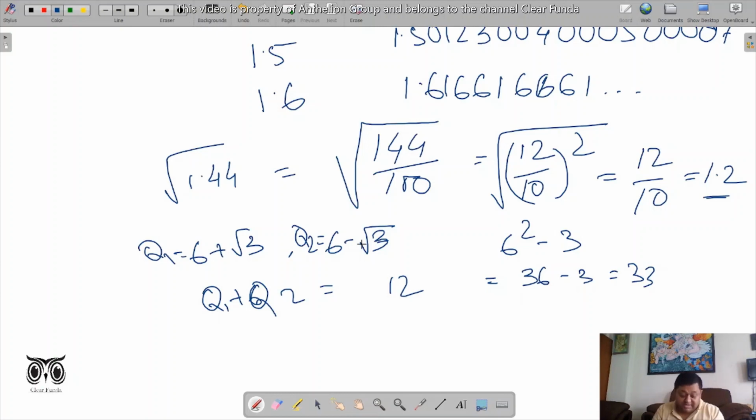Every real number is a rational number. Not every real number is a rational number, because we are coming to this very soon. What are real numbers? The rational or irrational, natural, सबको मिला के होता है आपका real number. So not every real number is a rational number. But yes, every rational number is a real number. Every irrational number is also a real number. So we'll go to this as the next chapter.